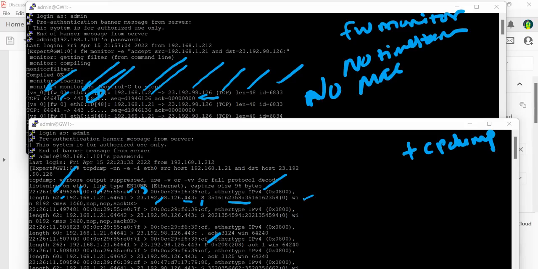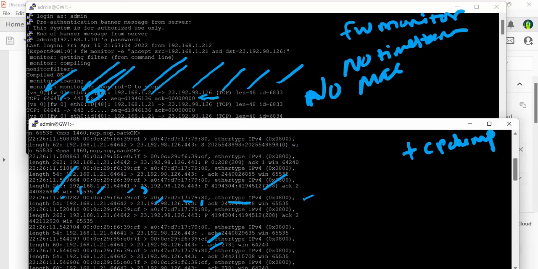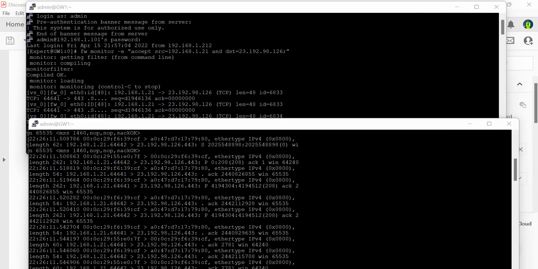I can see something like CF, which I think is something else, but like a push flag. If I scroll down a little bit, you will see different things here. Let me clear this up.